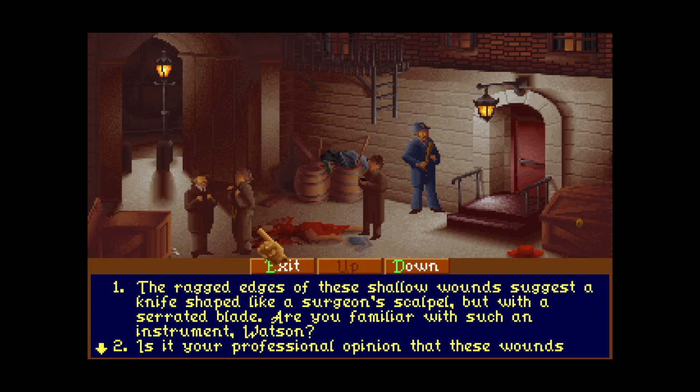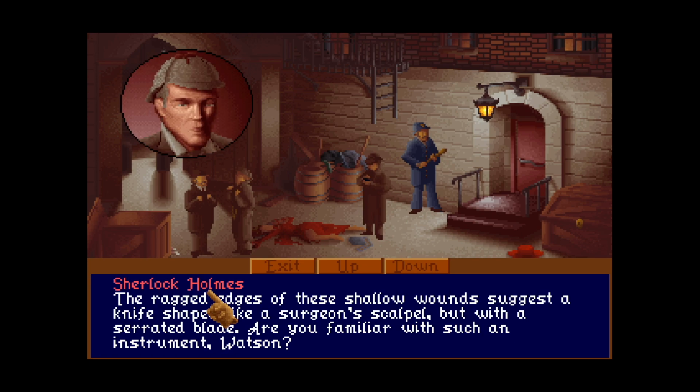Oh, boy. Okay, maybe we can ask him something about this. The ragged edges of these shallow wounds suggest a knife shaped like a surgeon's scalpel, but with a serrated blade. Are you familiar with such an instrument, Watson? Because normally it's like a finely honed blade. It isn't like jagged at all.